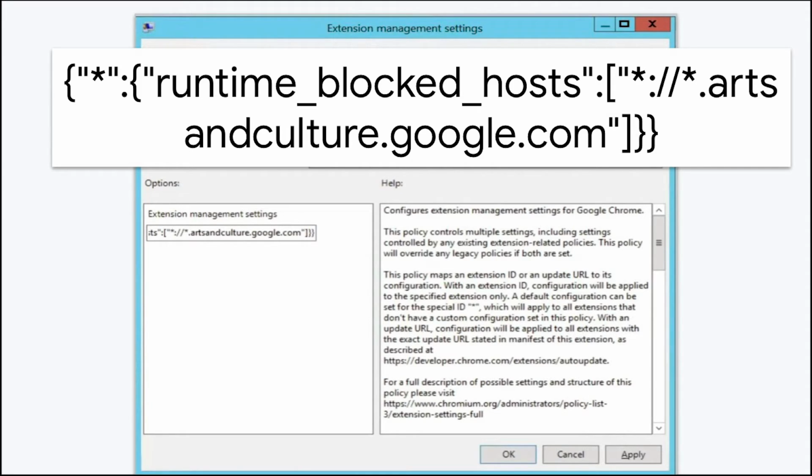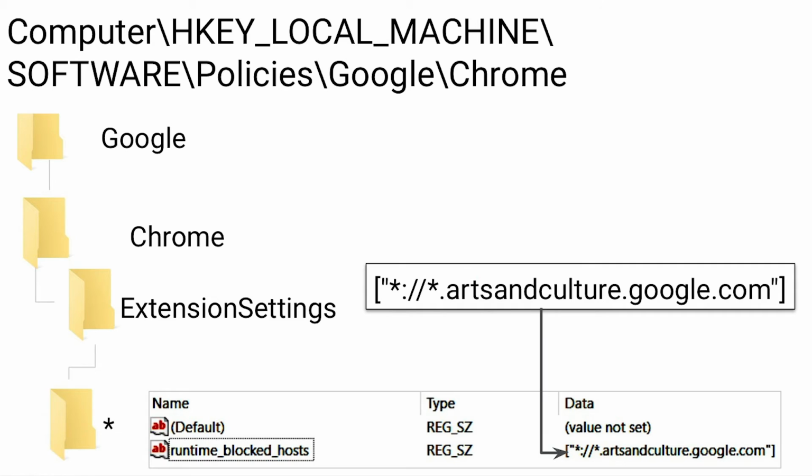As you can see, there are some stars also in the URL. There's some syntax you can put in here that will cover HTTP, HTTPS, as well as stars so that you cover your subpages, so you're not just covering your landing page, right? So first way, group policy. Second way, Windows registry. You can see I'm kind of a broken record here. It's the same subkey, and I've just added a string there for runtime block hosts, and that value is the same way. So group policy, Windows registry, big surprise.